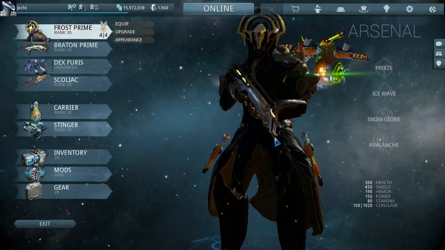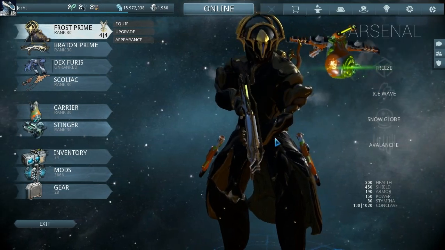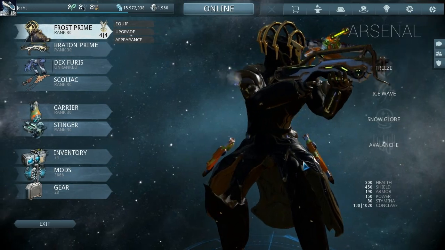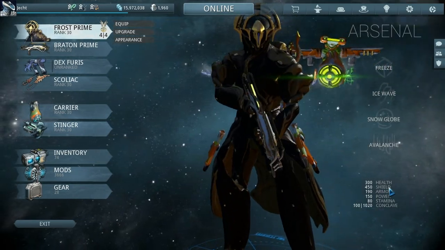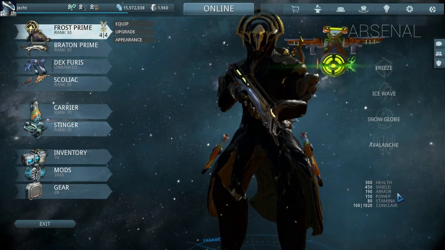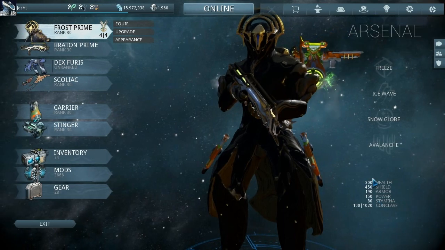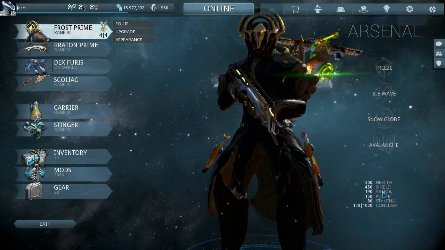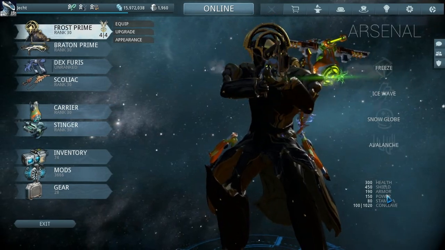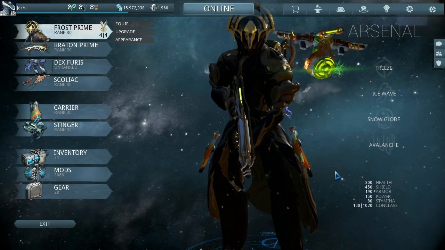Today we'll be having a look at Frost, but I thought we'll start with Frost Prime. Mainly because, why not? They share the same health and shields, which is 300 health, 450 shields, 190 armor, power of 150 once you've got them to 30. So it is one of the higher shielded ones, but also has a lot of armor, but has a run speed of 0.9. Even the Prime has a run speed of 0.9.